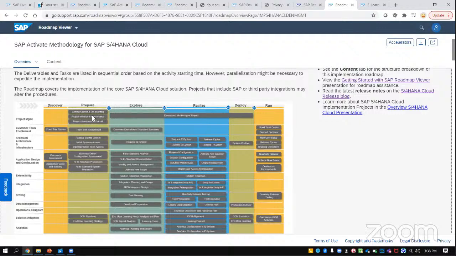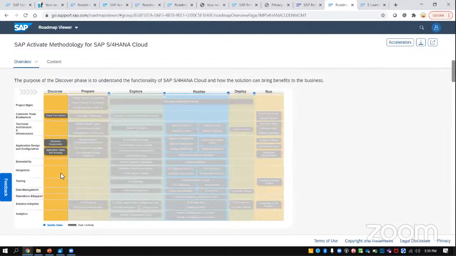In the Prepare stage, you can start preparing and onboarding your teams. The project initiation and the governance activities would be taken care of. The team self-enablement and all these activities would be taken phase by phase. So you get pre-built content which is also available here. What is included in what phase, and what activities are available in each of these phases, will be provided as part of an accelerator. So what are accelerators?